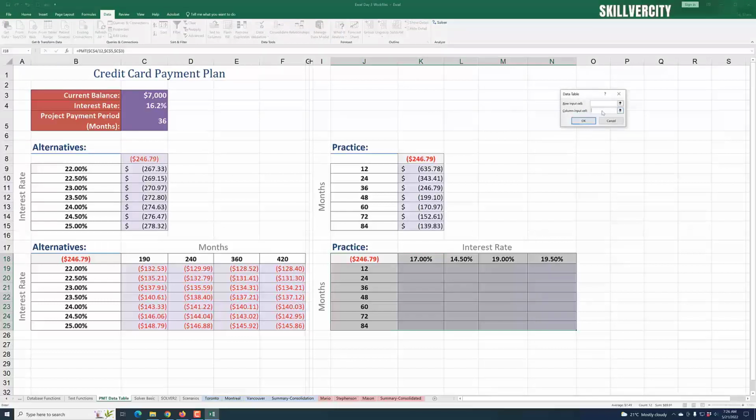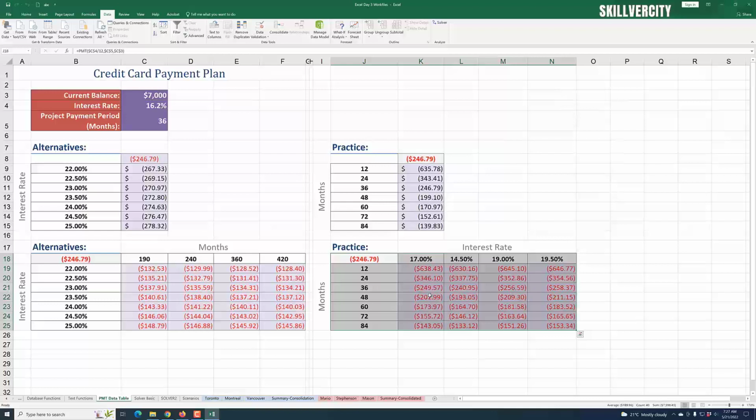The column input cell is going to be the months, so click on cell C5 here, and the row input cell is going to be the interest. So again, we click on cell C4. All right, so click OK, and then you're going to have these changes here.